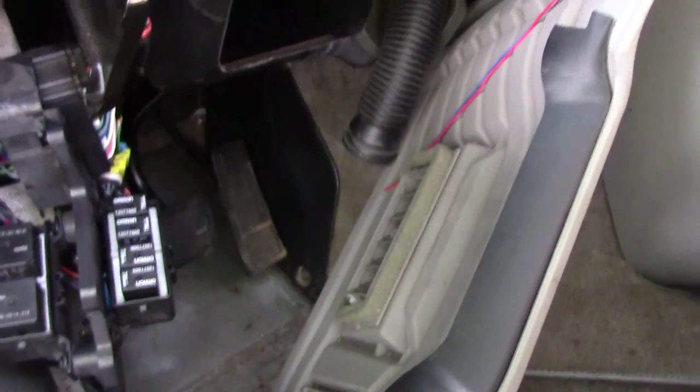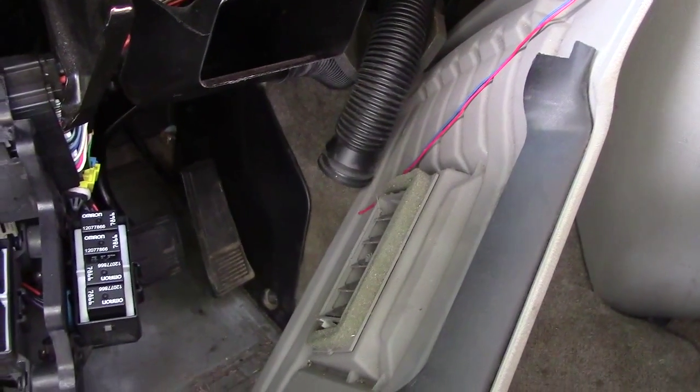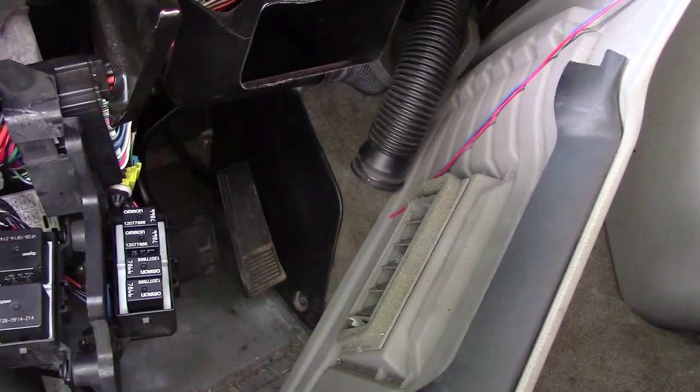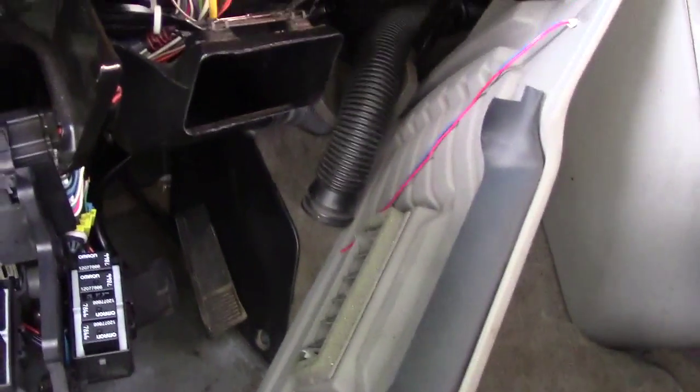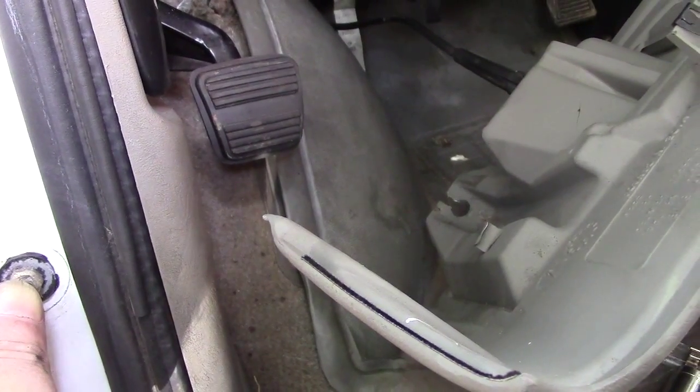So I decided, well, I had this down the other day, so let me take it down just to see if by chance I disturbed a plug or a wire or a fuse. So I decided to drop the dash, as you can see. This is what I had done when I originally was looking for that short that I have. In the interim of doing all this, let me take the key out of the ignition so I can let go of this button.